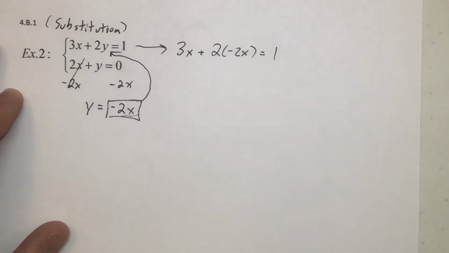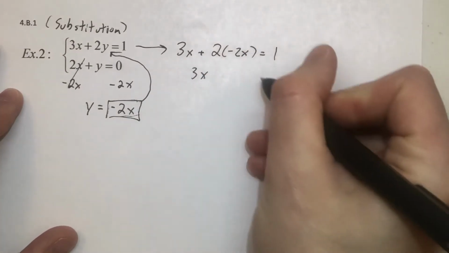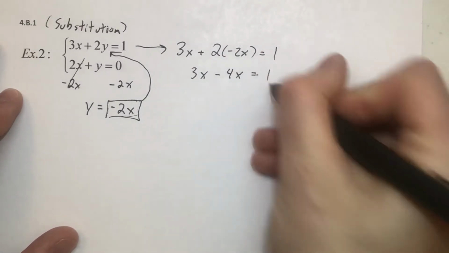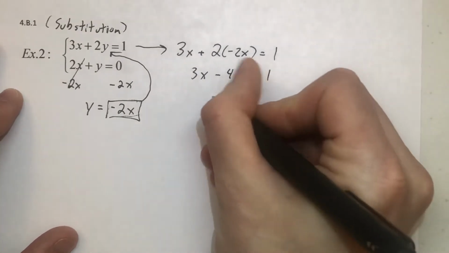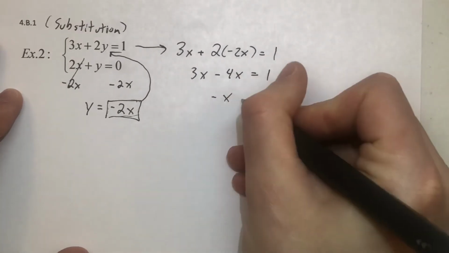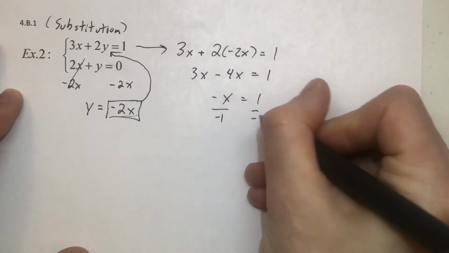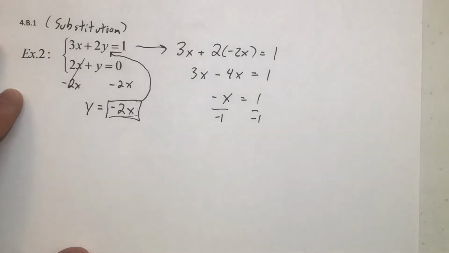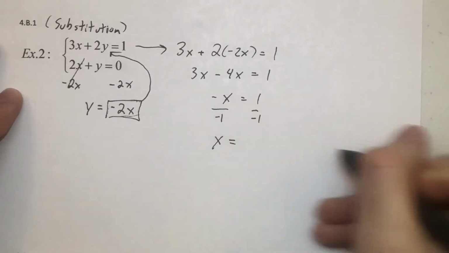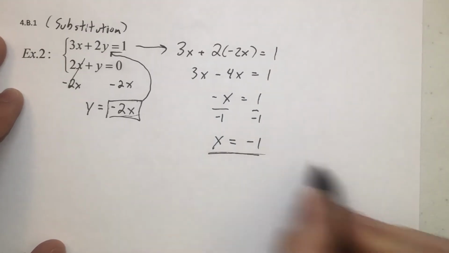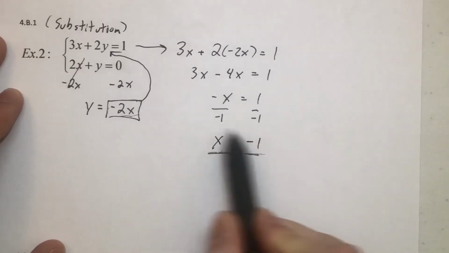And notice the goal here, the reason we did that, is because now we have an equation with only one variable in it, just x. So now we can go about solving this equation. 3x, 2 times negative 2 will be a negative 4, so negative 4x or minus 4x. Then simply combine like terms. You can call it negative x or negative 1x if you wanted to. And then to get this solved for x, we can just get rid of that negative sign by multiplying or dividing both sides by a negative 1. End up with x on the left, and 1 divided by negative 1 is a negative 1 on the right. And so we have our first value for x.